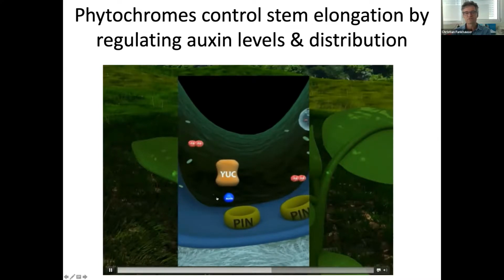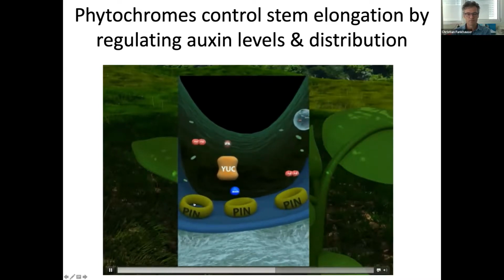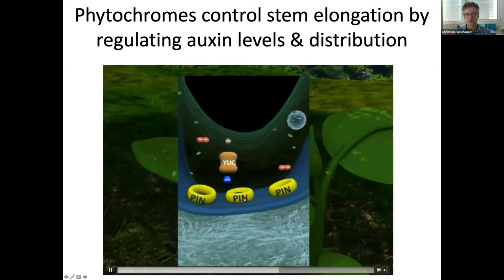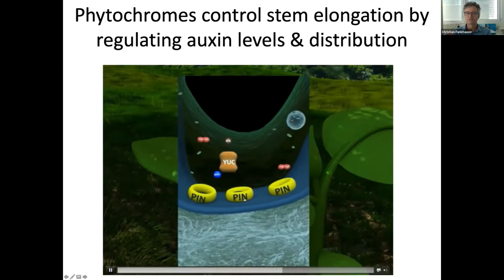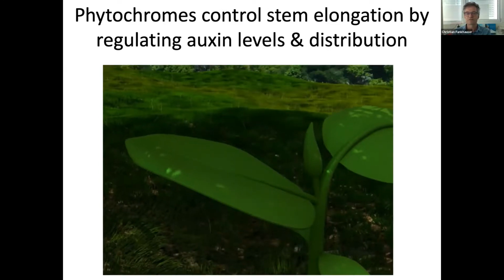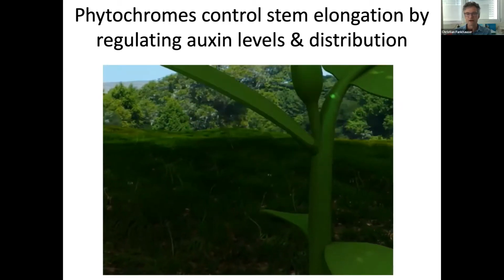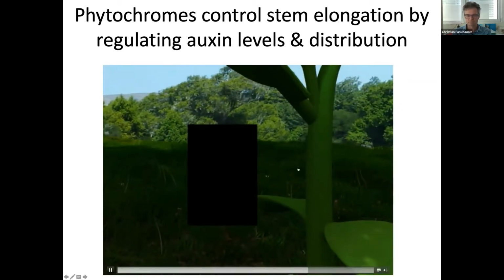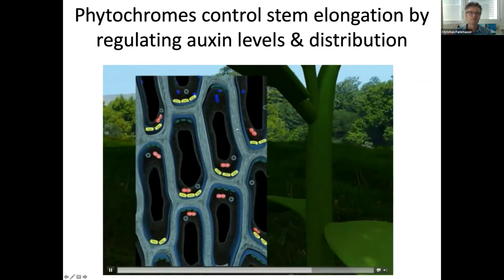And another interesting target gene is actually coding for a transporter for this auxin. So you now start to produce much more auxin in the leaf, and through the action of these transporters, which are called PIN proteins, this hormone, which is mostly produced in the leaves, is then transported down the stem. And if we now look at what happens within the stem of these little plants, you now suddenly have much more auxin which flows down. You also have more of these transporters, and this is transported from cell to cell.